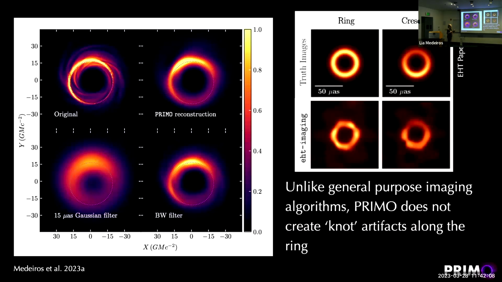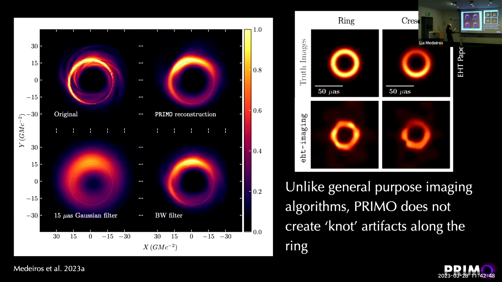And so why is this better and what have we improved upon? Well, this image here comes from paper 4 from the M87 EHT publications. In the top, we just have a uniform ring and then a fairly smooth uniform crescent. If we do a synthetic observation of these two images, these are the results that we get. So we create these little blobby features or these little knots effectively along the ring when we use these different imaging algorithms because of the regularizers that they have. Maximizing entropy or minimizing gradients will tend to create these kinds of features even if they are not really present in the original image.